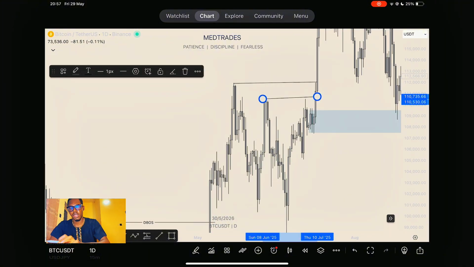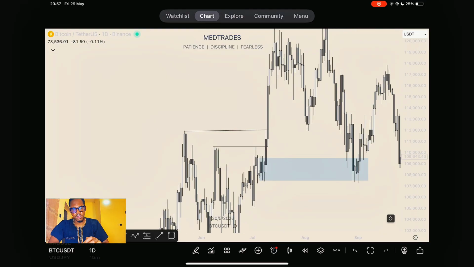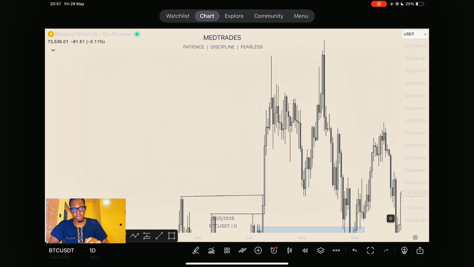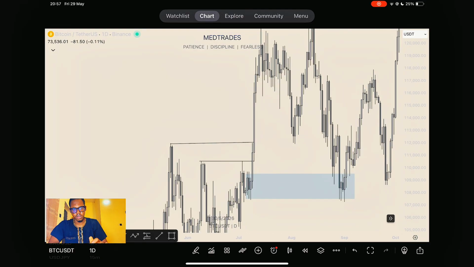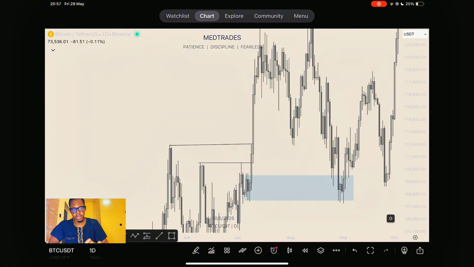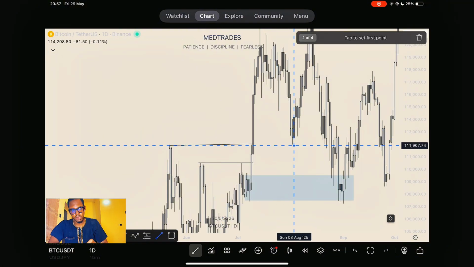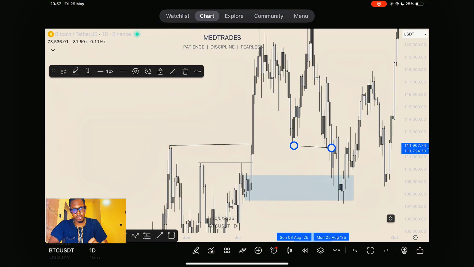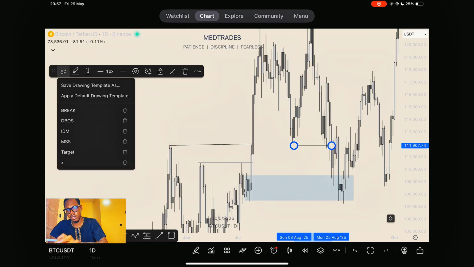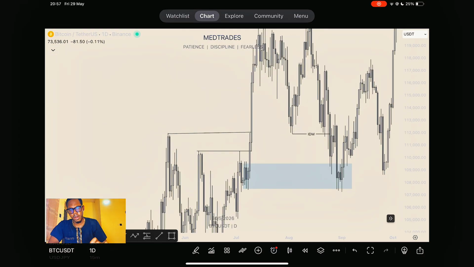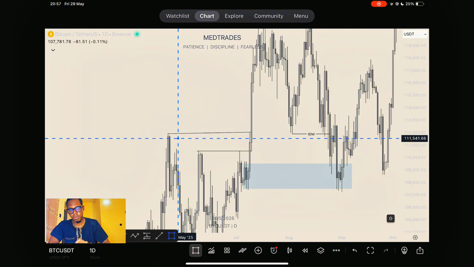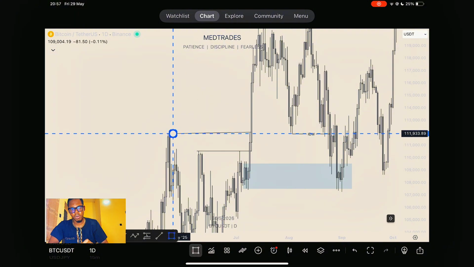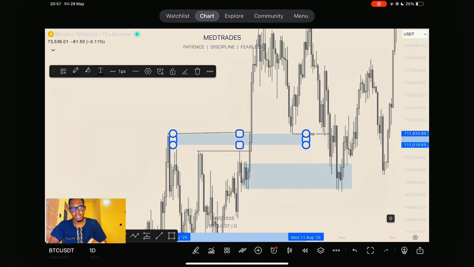The same thing here too, right? So when price broke these two highs, this was the inducement it formed. This was the inducement right here. Can you see that? And when price came into this inducement, what happened? This inducement here has already reacted into this other block here. Can you see that?